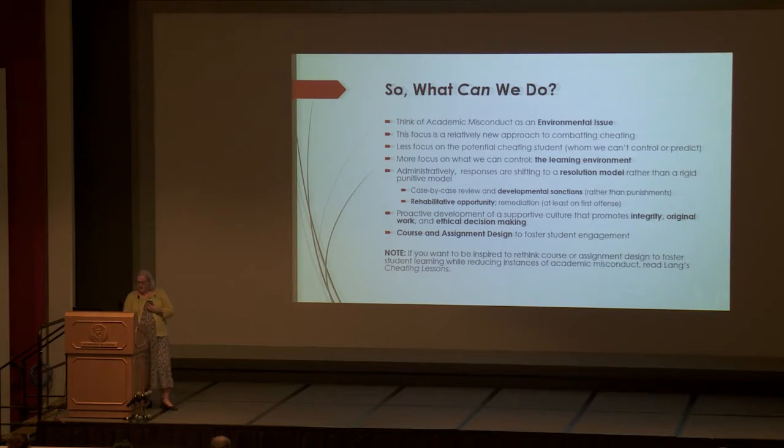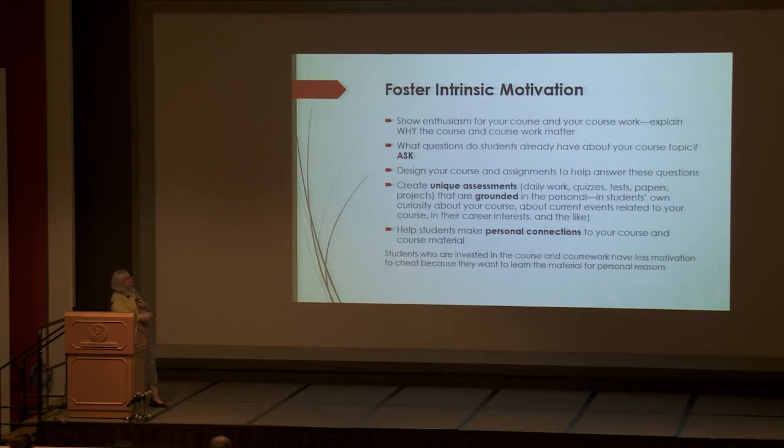So the focus now in academic integrity is to change the learning environment. And I'm going to skip ahead a little bit, but I'm going to talk with you about some of the things that we can do. One of those is to foster intrinsic motivation. And I've given you some lists of things that you can do in your classes that will help you to have an environment where students feel like they're interested in the material and they really want to learn the material. They're less likely to cheat when they're motivated to learn your material. So one way is to help them develop that.